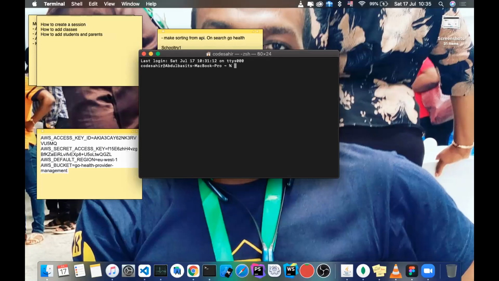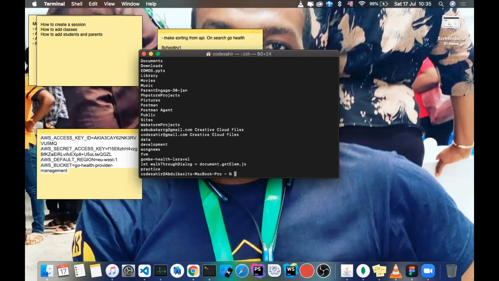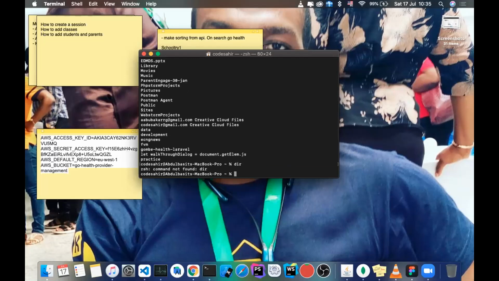Before we start writing CD, there's one good command you should know. For Mac users, you can write ls. It will list all the directories in your system. For Windows users, type dir.